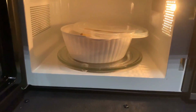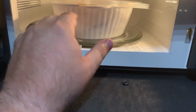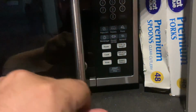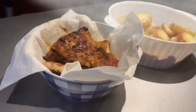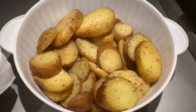Okay. Microwave on high for 4 minutes. Easy enough. So as I said before, we have them up in the microwave in a microwave safe bowl. It doesn't tell me to put a lid on it or not, but I'm putting a lid on it, letting it sit on there just kind of lightly. See what that does. And then we're going to put it in there for 4 minutes. There it is. Finished product.